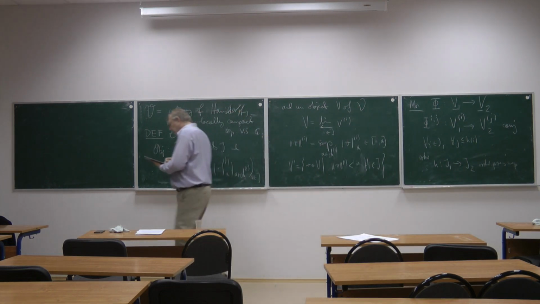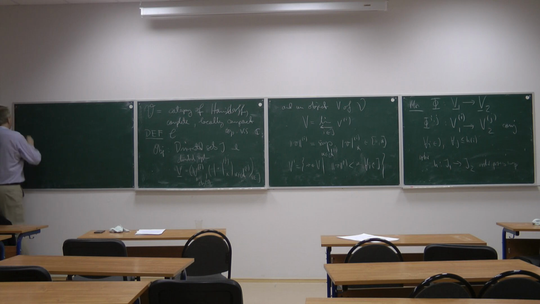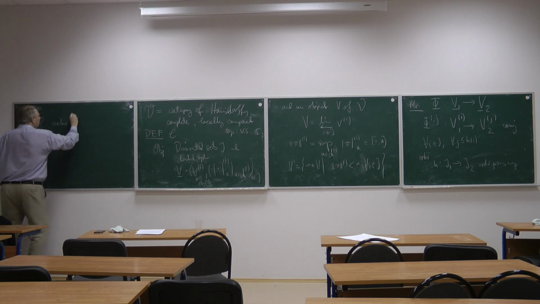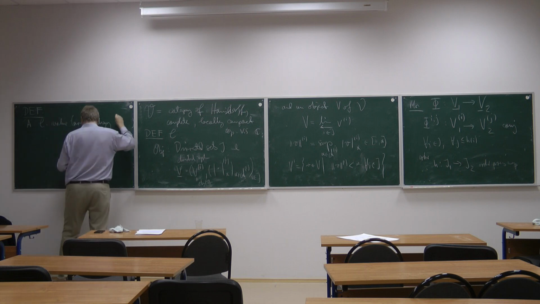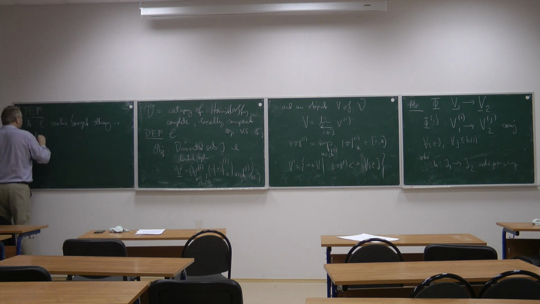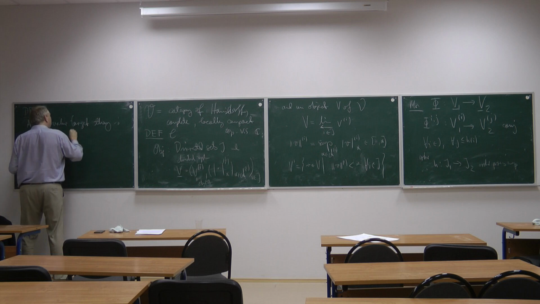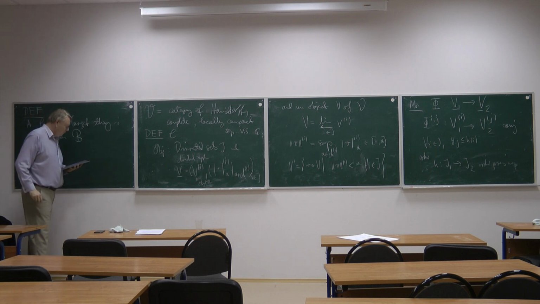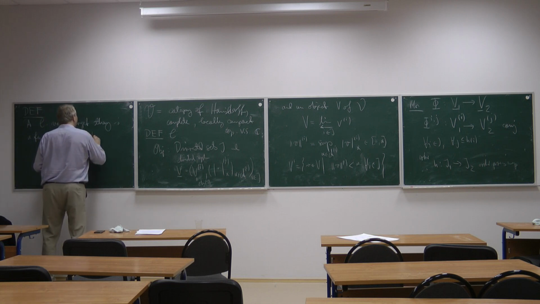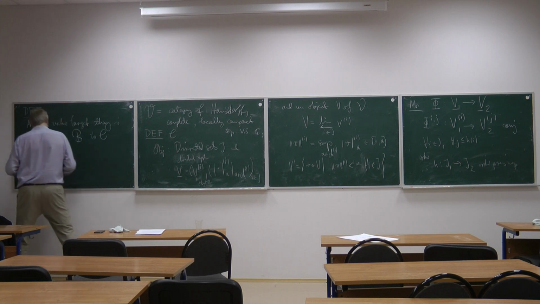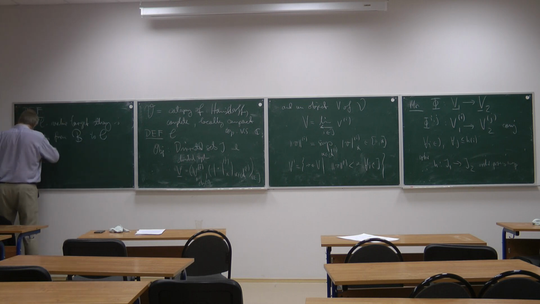Okay. So now I want to define to you what a target theory is. Definition: a C-valued target theory is a function from B, and B stands for Bordisms, in case somebody wondered about B, to C. Let's call the function something, maybe I call it E, to not confuse it with any other stuff.